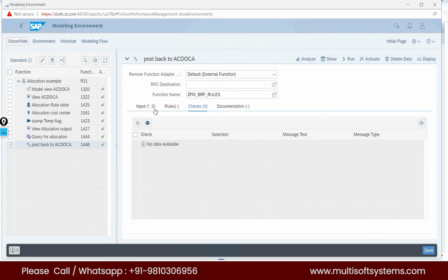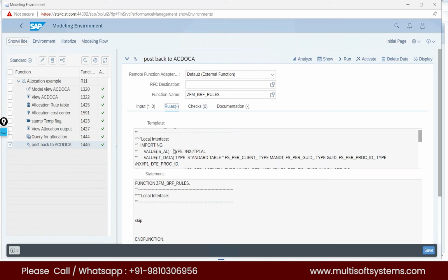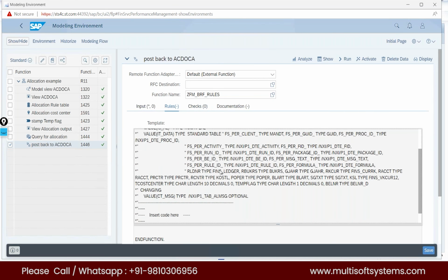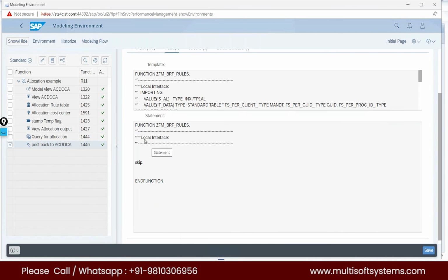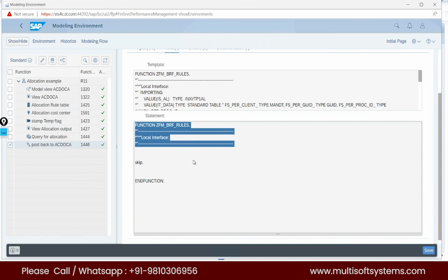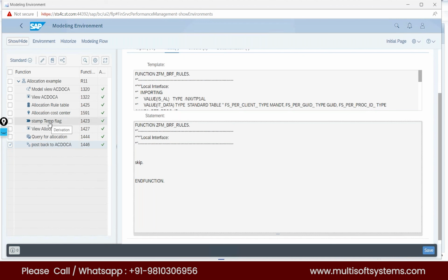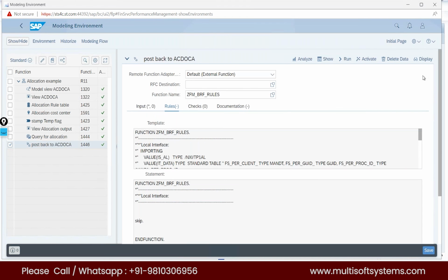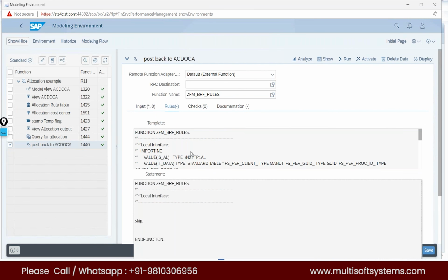Once you select it, you will have some code here in the rules. This is the template, and whatever code is written in that function module will be visible here. You cannot change that code, it comes from there itself. So this code output automatically comes from S4, correct? It's not in PAPM. Yeah, not in PAPM. It comes automatically from S4, and we don't need to write anything here. You see, this is editable mode, but I cannot write. It just comes from the BAPI that the ABAPer creates.